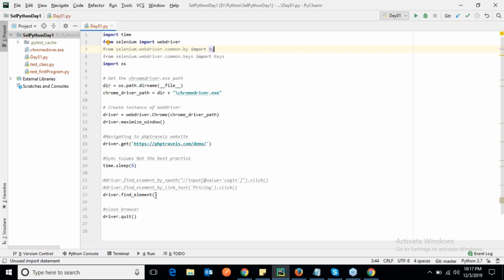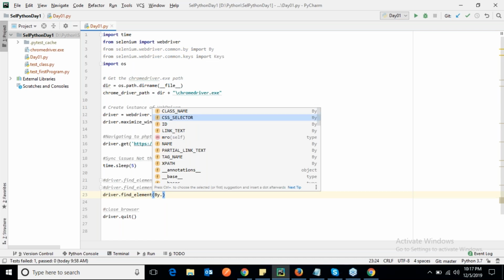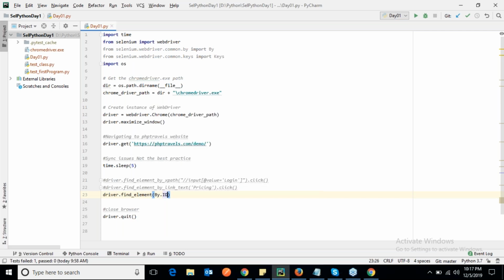If you see, now we have different options: class name, CSS selector, ID. You can correlate to other languages if you have worked with Java or C Sharp, how we provide it. So here we can use ID, and along with it we need to provide the ID of that element.